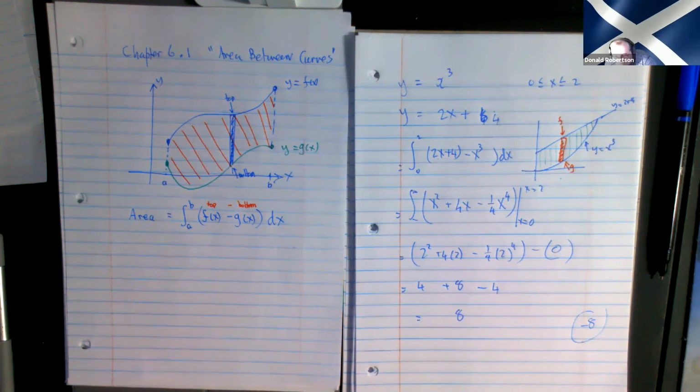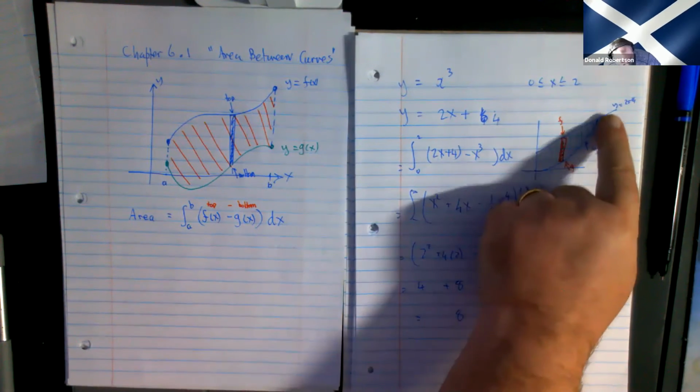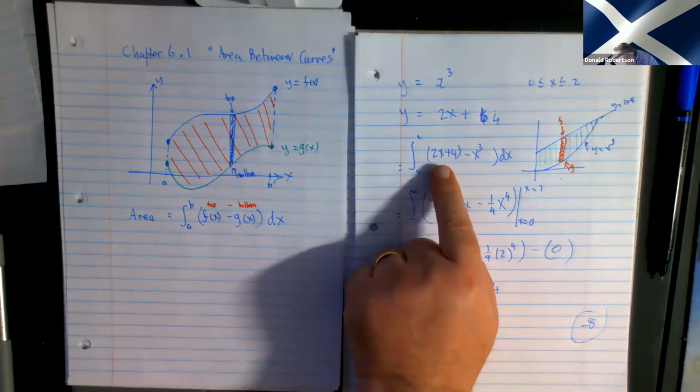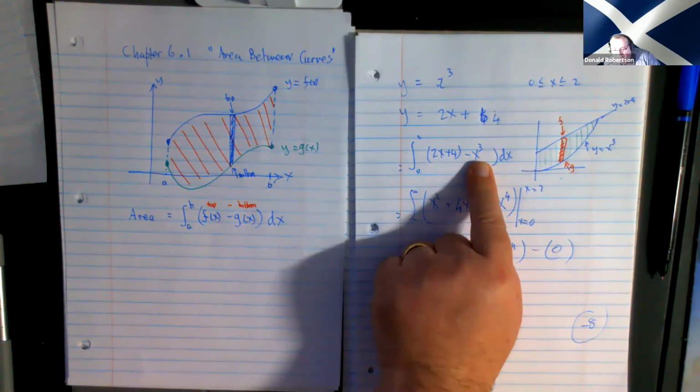And the reason you can get away with that is, in WebAssign, don't they just want the answer? For most questions, at least, right? So I'm just giving you a little safety net. Hopefully you will plug it into your calculator. You'll make sure you can tell who the top and bottom is. So you can make sure you put this guy on the top first, take away this guy on the bottom.